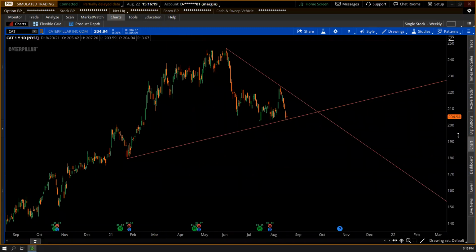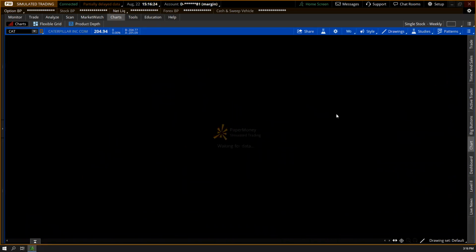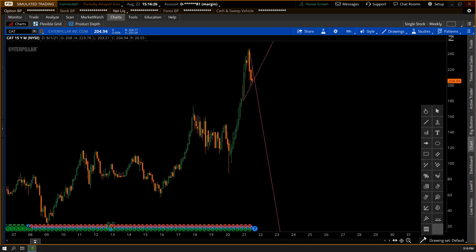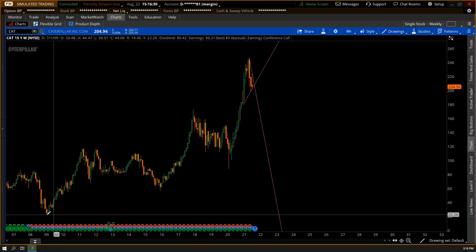That's why it's important. But sometimes I would like to go and draw very long term, say monthly patterns, say like this. This is looking at a very, very long term picture, right?